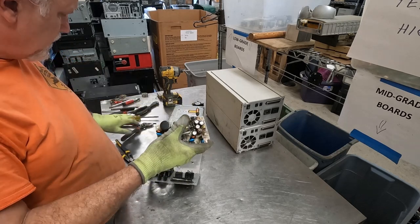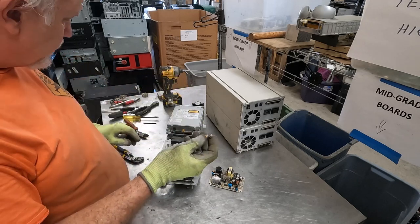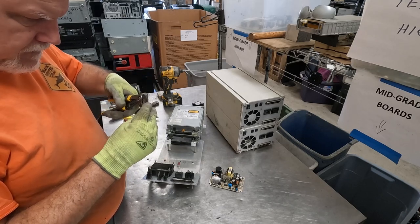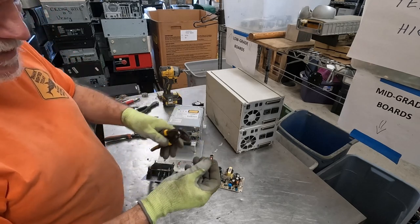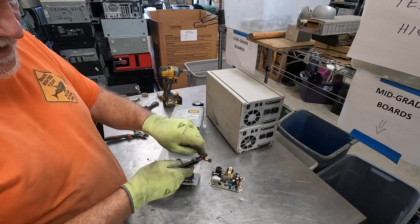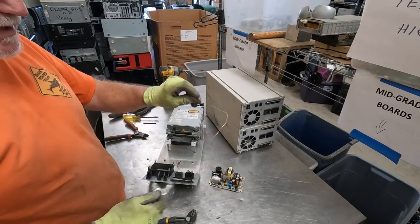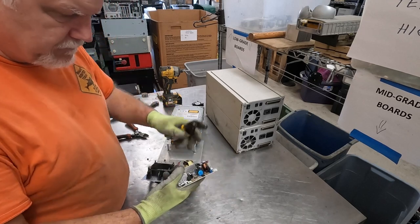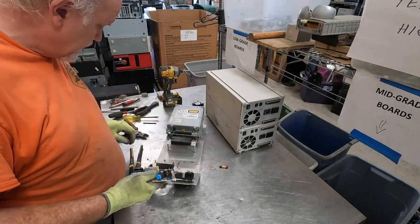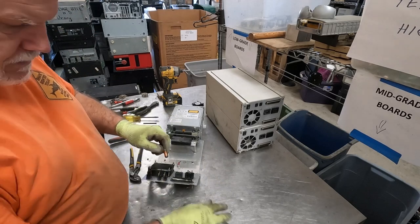There we go. Now you've got access to the copper wire on there. Just get the running end loose — there you go. Once you have that part loose, you can take hold of it so you've got a little bit of space, and then just start pulling on it and it comes right out. Now you've got a little piece of copper wire. And then that piece it was wrapped around — that's a ferrite core. So when I find that on the deck, I will go ahead and put that in with my little ferrite bits. Of course, you can always just unwind this if you want.